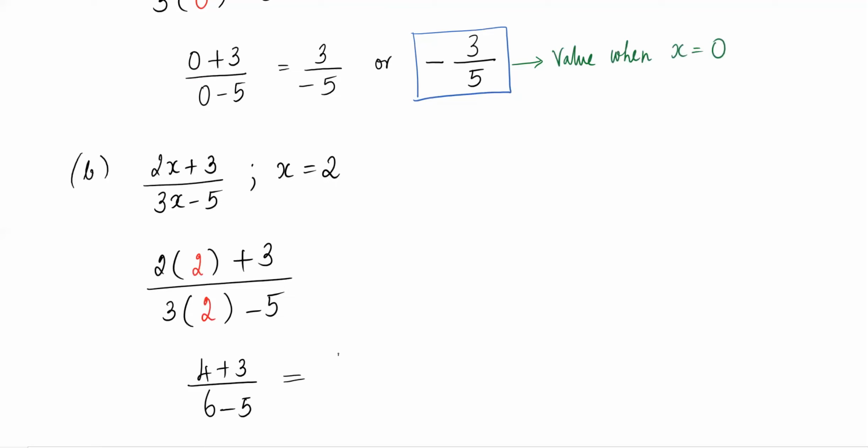Okay, so 4 plus 3 is 7, 6 minus 5 is 1. So you want to always simplify this, so don't leave it as 7 over 1. This is simply a 7. When you're finishing off the answer, simplifying, I tend to go horizontal. But remember, you always write your steps one below the other. It's only when you're simplifying, when you're just one step away, that I tend to write it horizontally.